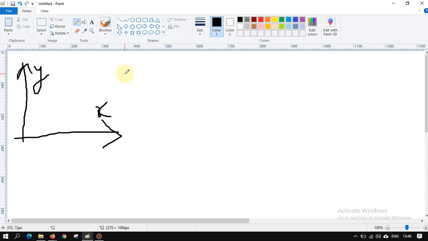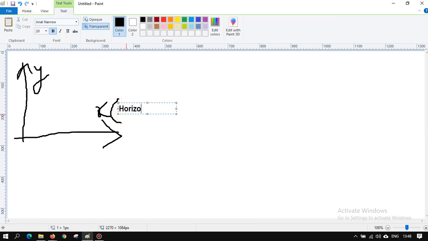this is our axis, that is x and y. So x is the horizontal one, the horizontal plane, and y is your vertical plane.